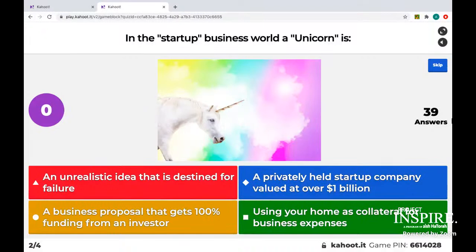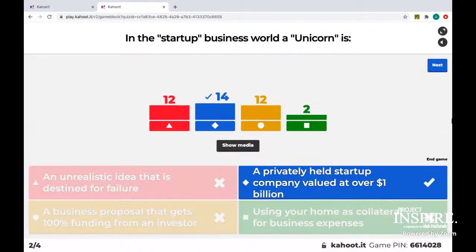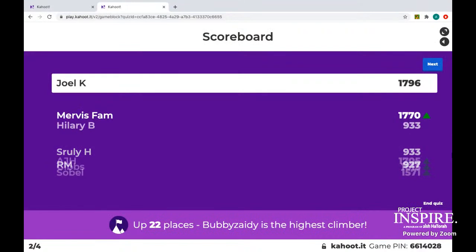What is a unicorn? Here goes. The second answer is a privately held startup company valued at $1 billion. That's what a unicorn is. So rare, as a unicorn is.